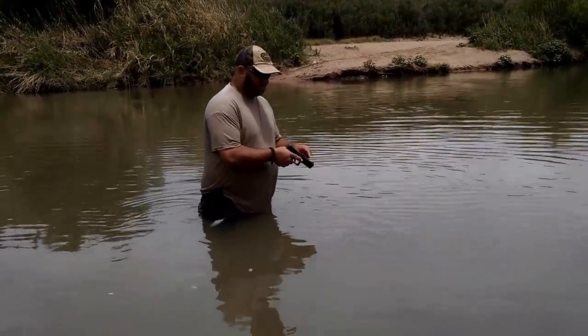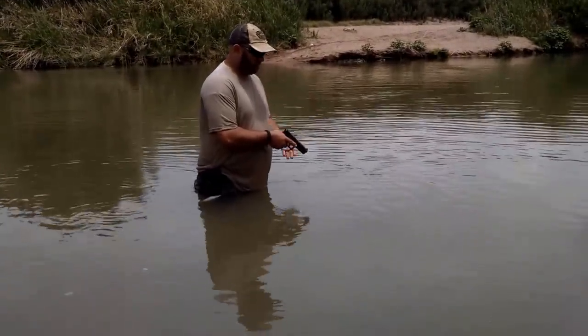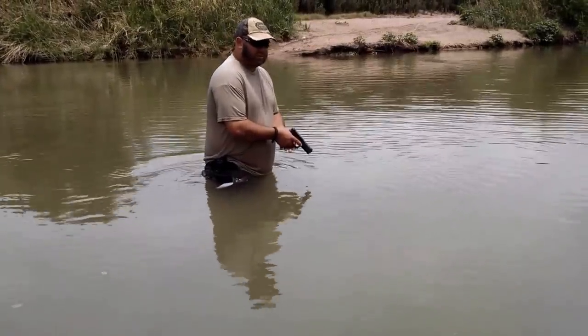All right, we're going to try with just the muzzle in the water. So the firing pin channel should stay out of the water. Shouldn't slow down the firing pin too much.